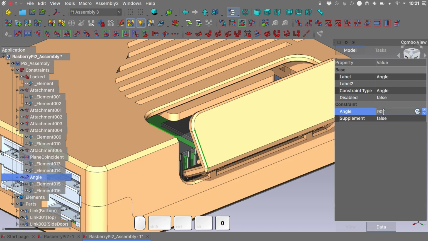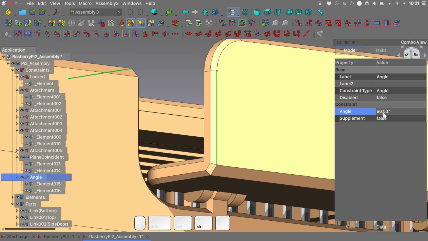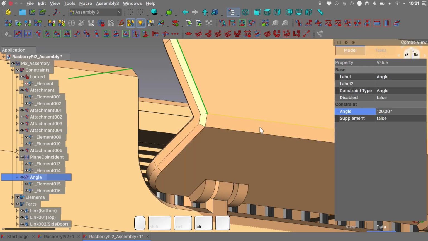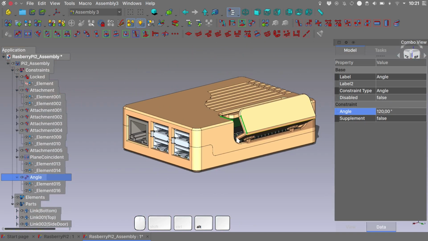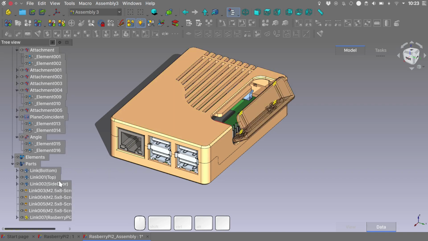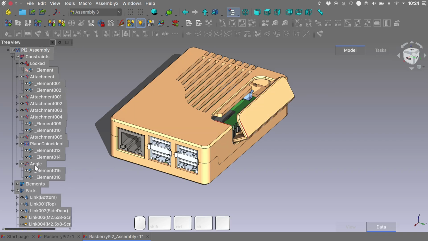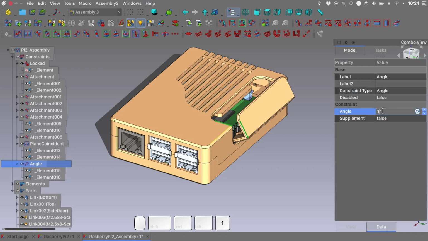And let's check with a 90 degrees value to see if we don't have some collision between geometry. And I'm pretty satisfied with the result. It is worth mentioning that from this moment on our assembly has 0 degrees of freedom. If we try to select our side door and use the mover tool, it won't permit any movement, because we have an angle constraint between these two edges, which represents the angle of the opening of the side door. To modify the position of the side door, we just select the angle constraint and choose an arbitrary angle.